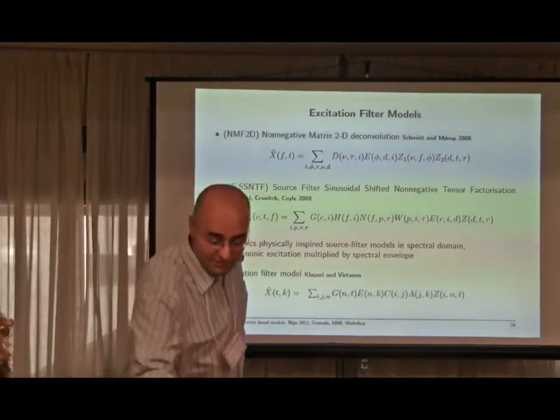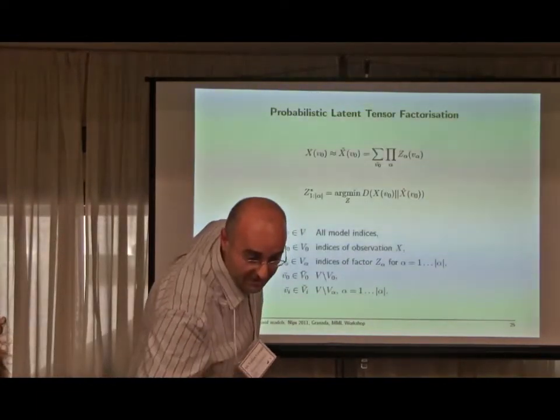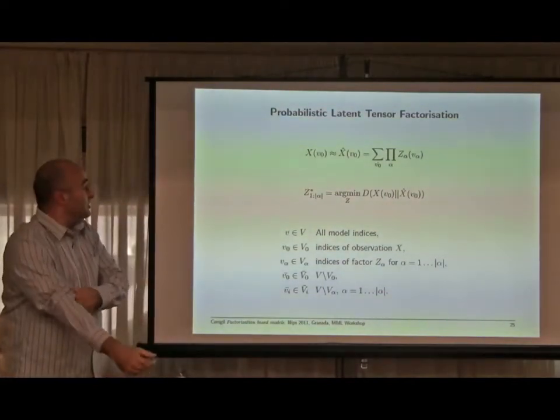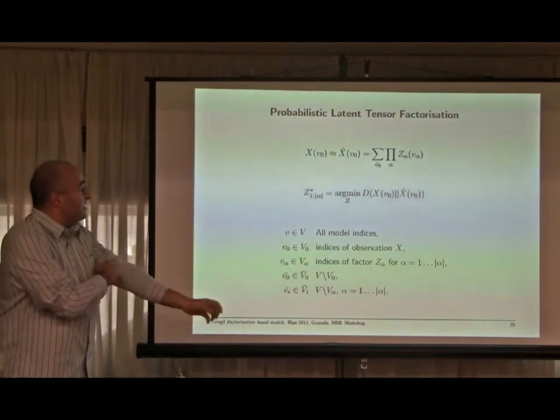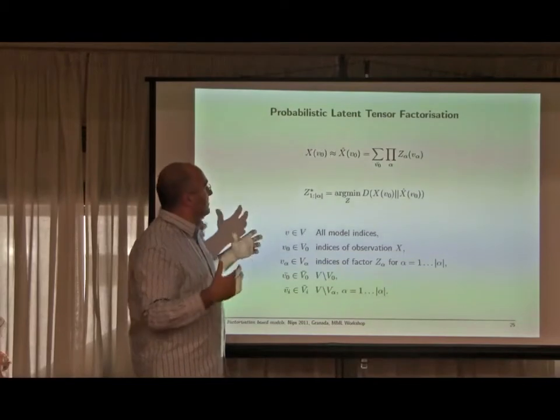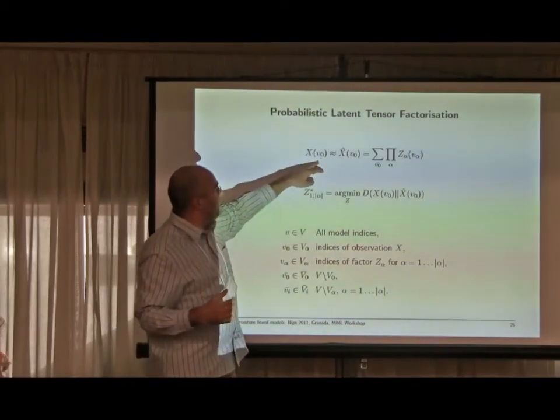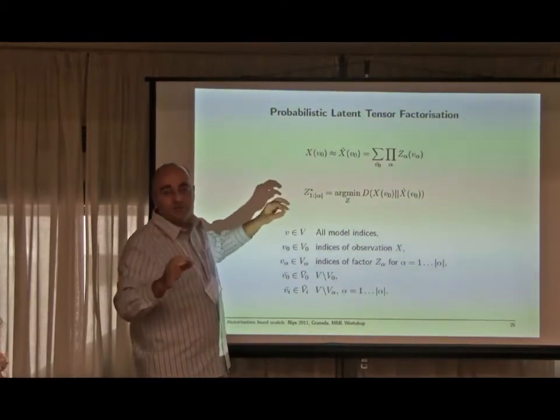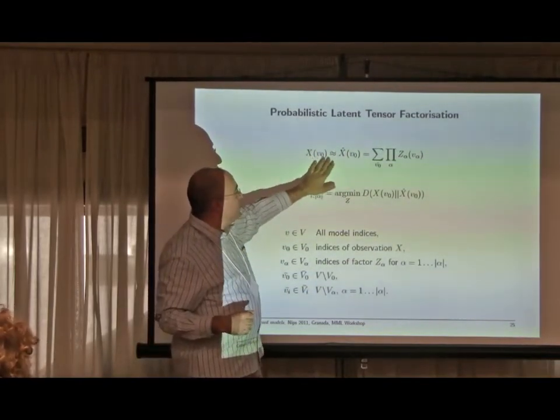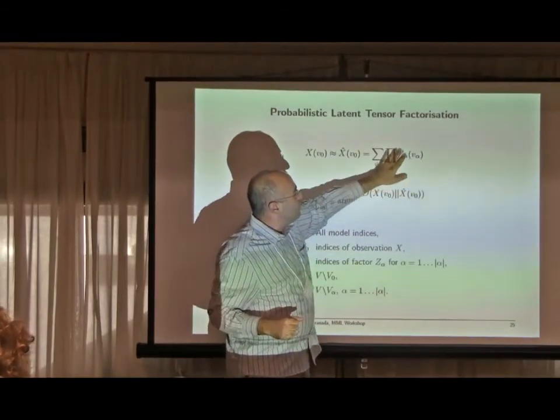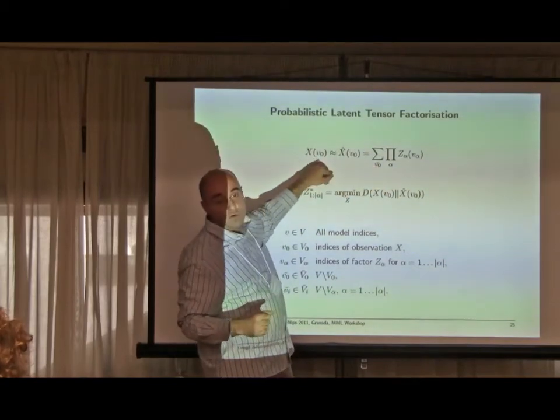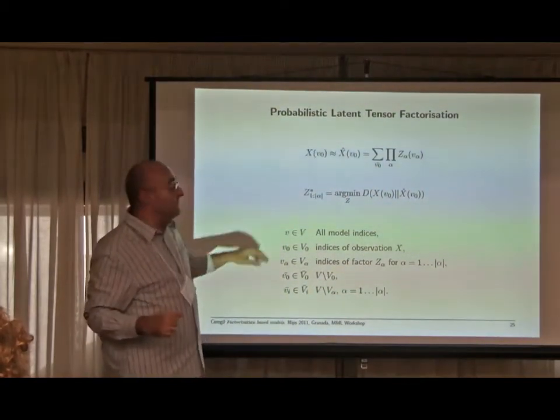And that's why we have developed, for handling this, a framework which we named the probabilistic tensor factorization framework. Here we describe a tensor factorization model as follows. In an abstract sense, we have an object, a tensor, which lives on an index set, V0. Those are all the indices. You can have several indices here. Then you compute a product of several tensor factors, which you collapse over the indices which are not part of the observations. So that is the general framework.